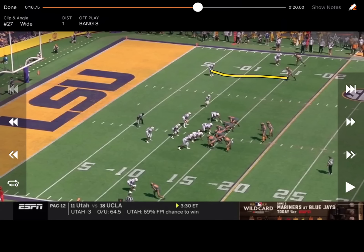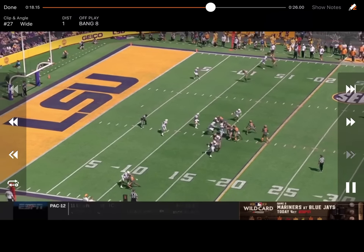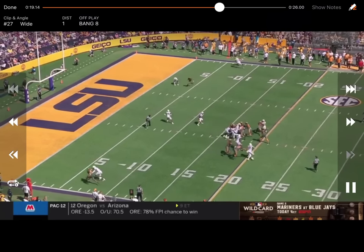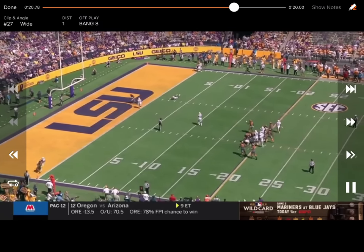Here's a look at something that looks kind of like a bang eight, but I think it's some sort of a choice route, or maybe just where you said you're going to beat that guy with speed. They have a seven-man pro here and this is not a run. As far as the pro, looks like he's full sliding that way; running back's there as well. LSU brings a bit of a blitz — they're one-on-one here with the DB, slot receiver. All he does is give a little bit of a break to the middle. DB's falling down, kind of easy throwing catch right there.